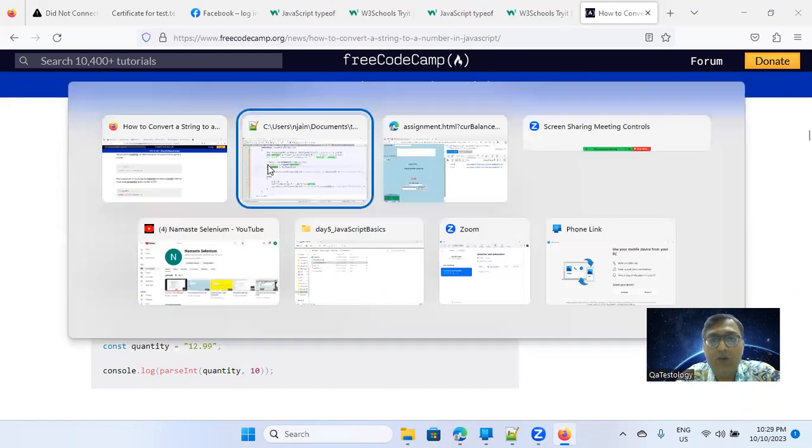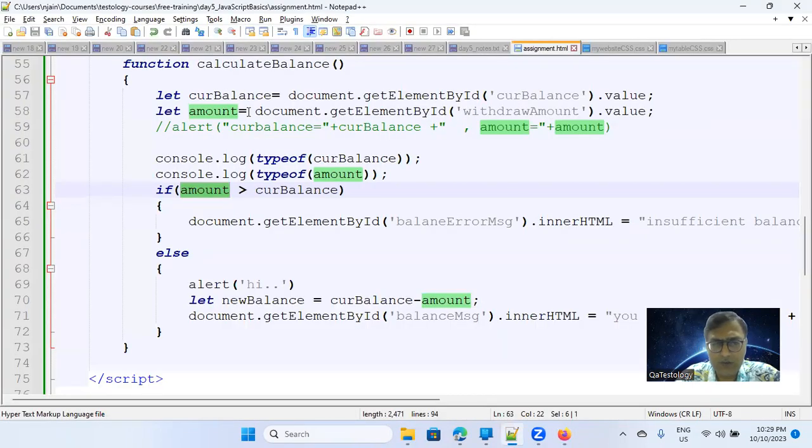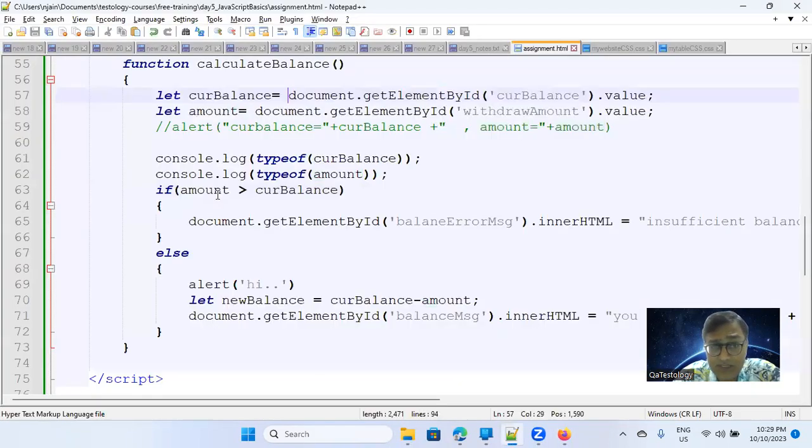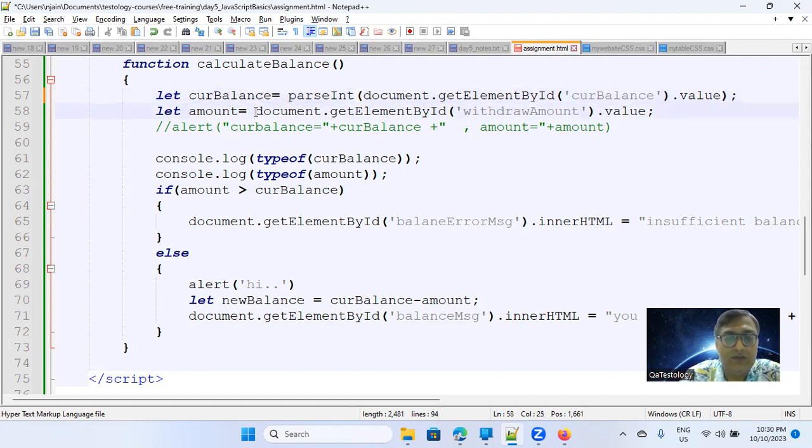Perfect. So now in our code here, I will say parseInt means get that value but as a number. So parseInt in the bracket, the whole thing. Then here also parseInt in the bracket, the whole thing.